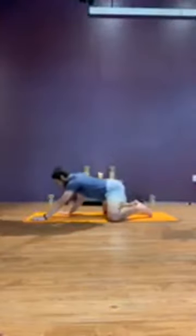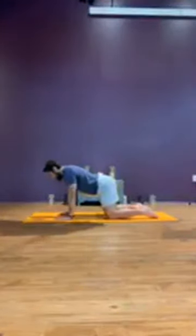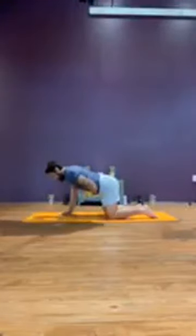Tabletop, plant the palms, keep the shoulders in line with the wrists, untuck the toes, knees hips width apart. Knees in line with the hips. Begin to pull the belly into the spine to activate the core.